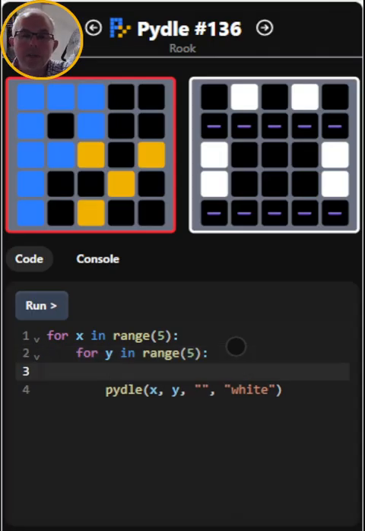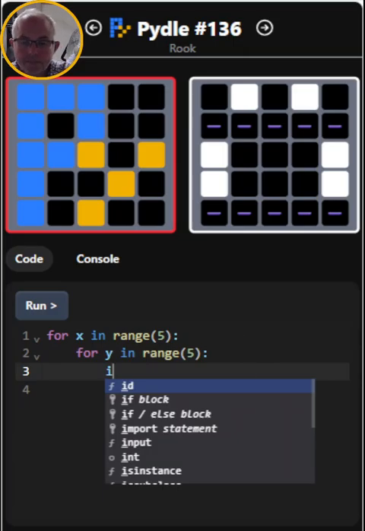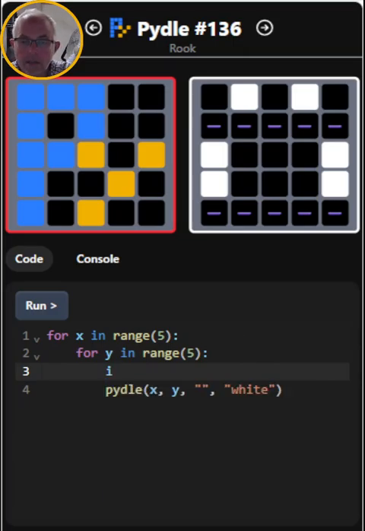Okay, so we've got our two loops. Let's tackle the whites first. So we've got the top, it's alternate pixels, so we can see it's the odd ones.